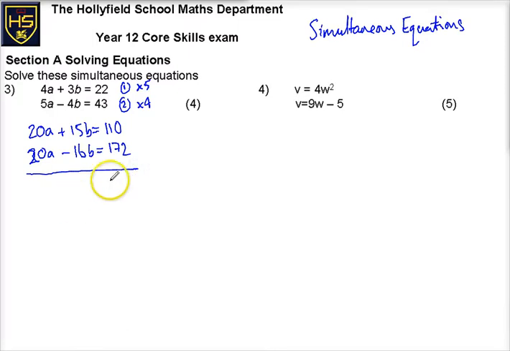So, should be okay now. We want to eliminate - this is the elimination method - so we want to subtract these, we're going to do the top take away the bottom to subtract the A's. So 20A minus 20A is nothing. Be careful here with your negative signs. 15B minus minus 16B actually gives us positive 31B. So 110, oh this is a bit annoying, 110 minus 172 gives us minus 62.